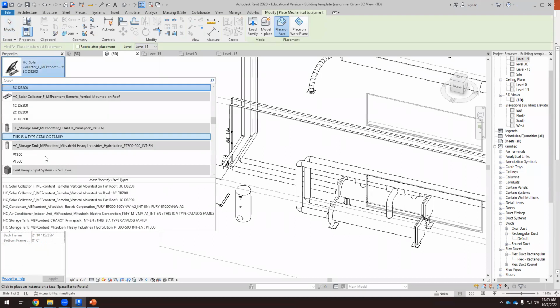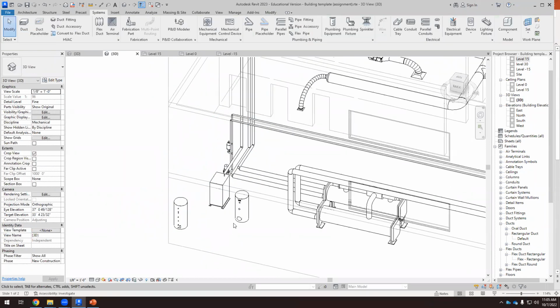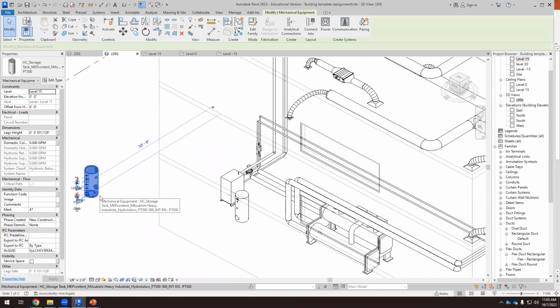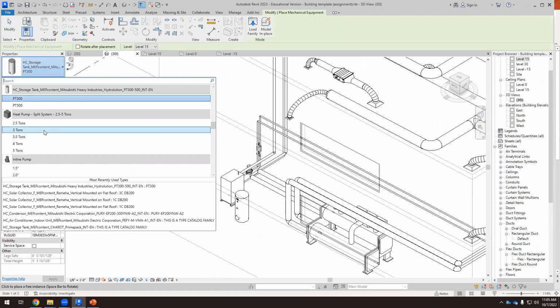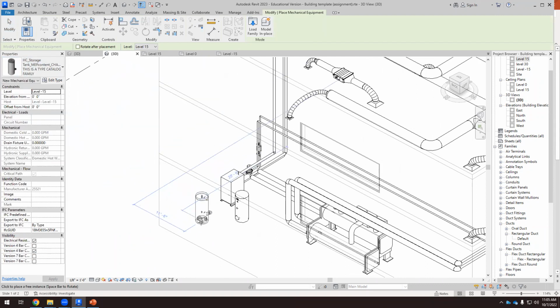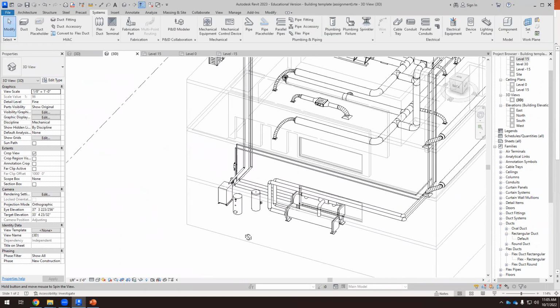Systems, equipment, and here we have the storage tank. This one. And I want the other one. Like this.